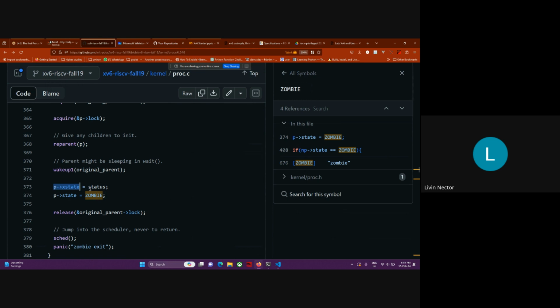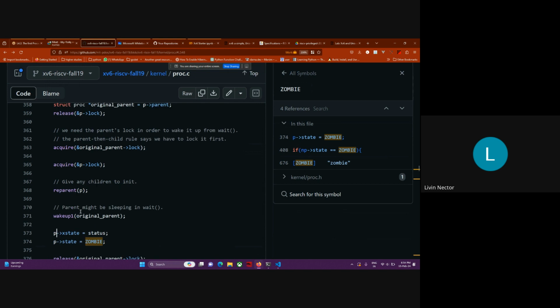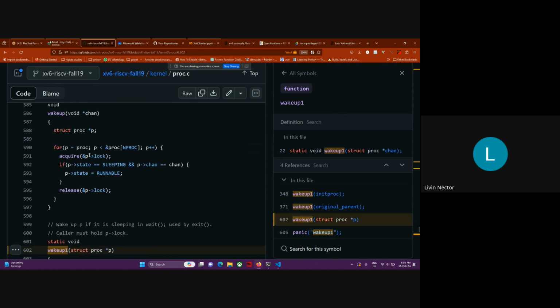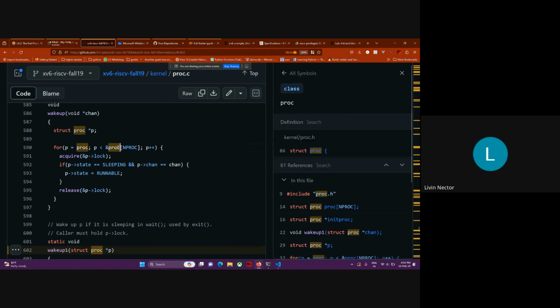Where is this P? This P is present in the process control block. There are 64 processes running in the xv6 operating system. This proc structure holds all the processes that are currently running.